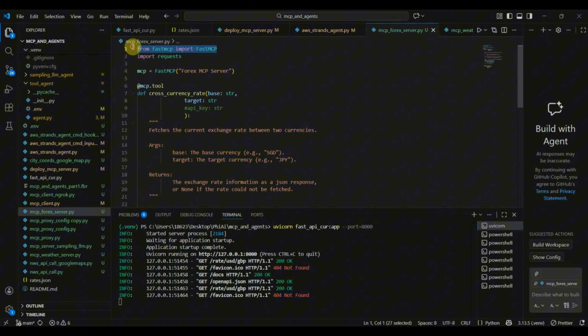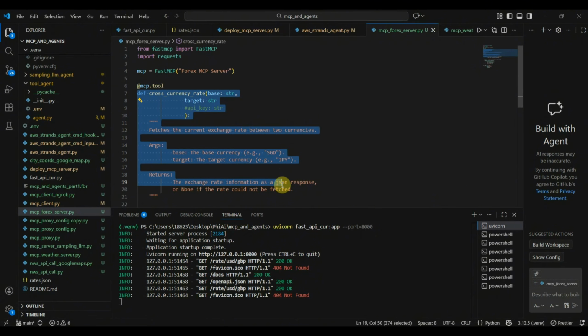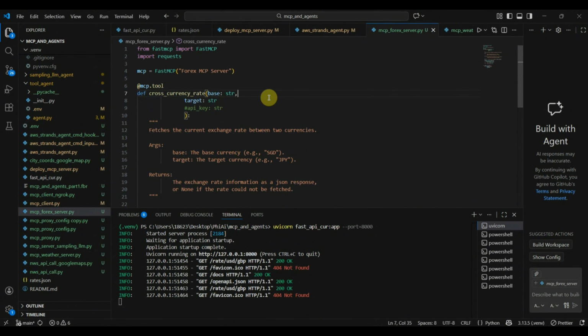So first of all, we import FastMCP as our MCP library, and we define mcp equal FastMCP. So here we define our MCP server and we call it Forex MCP server. Now we will enable the tool which is querying the API which we have previously deployed. So to mark the Python function as an MCP tool, we use the mcp.tool decorator.